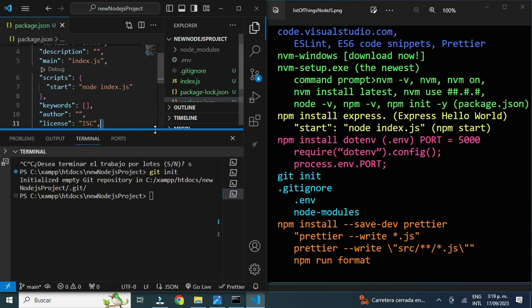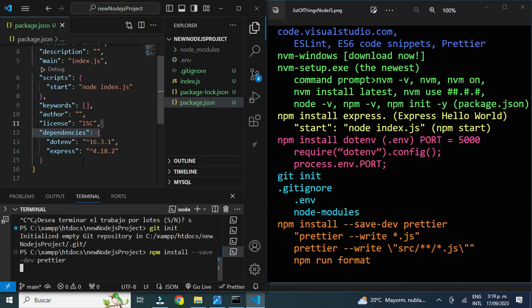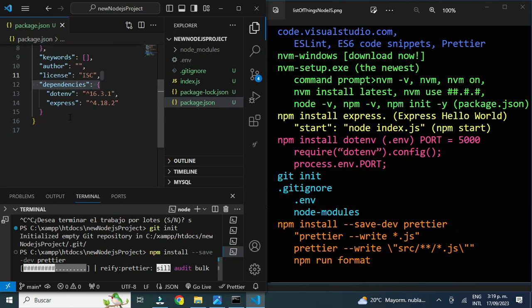So let's install that dependency by writing npm install --save-dev prettier, and you will see this section will appear here.